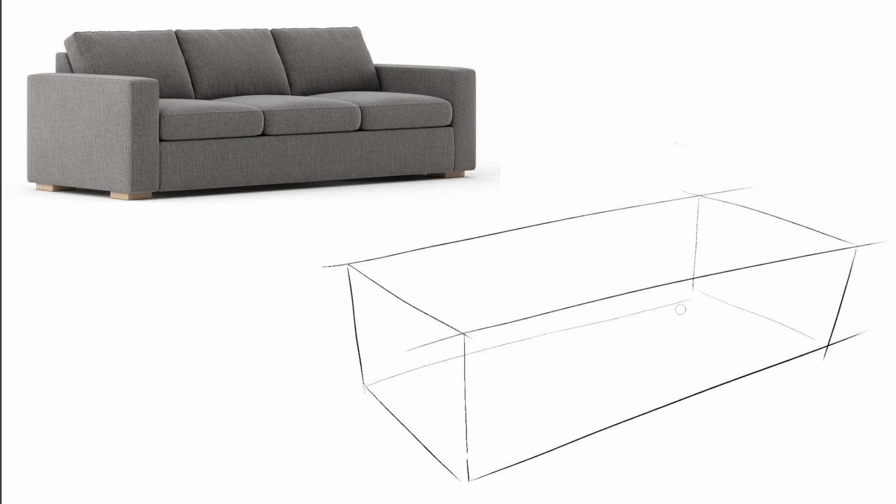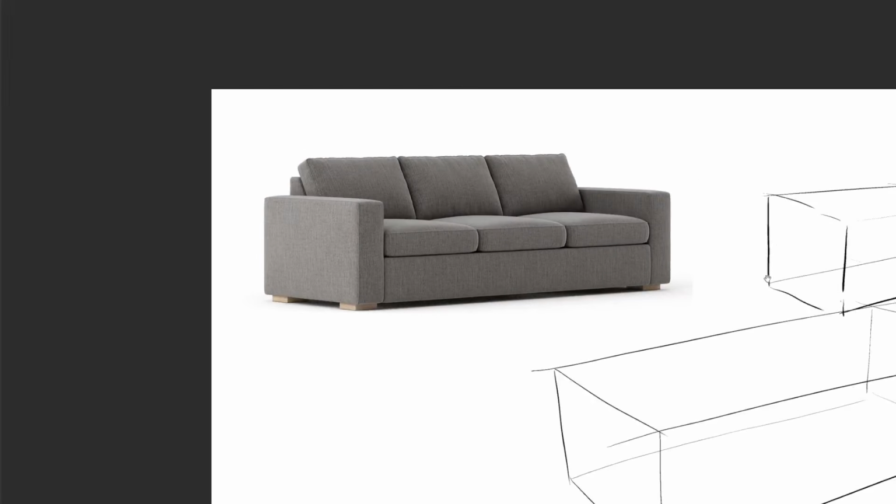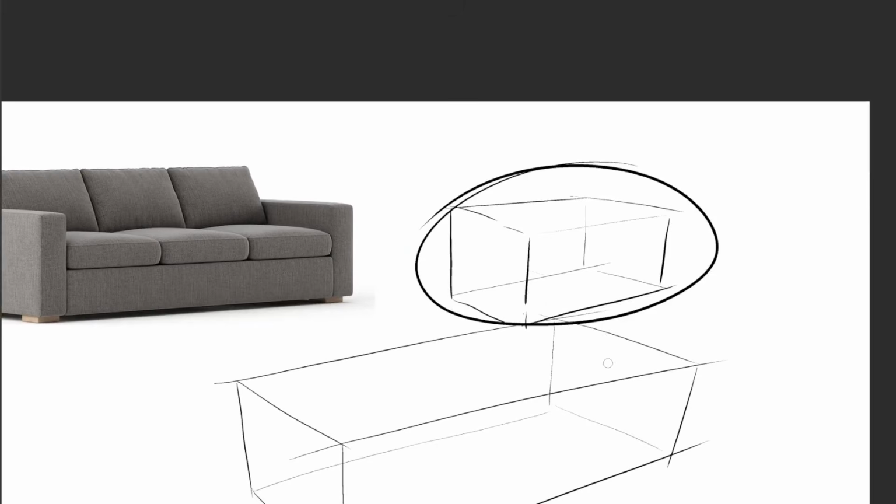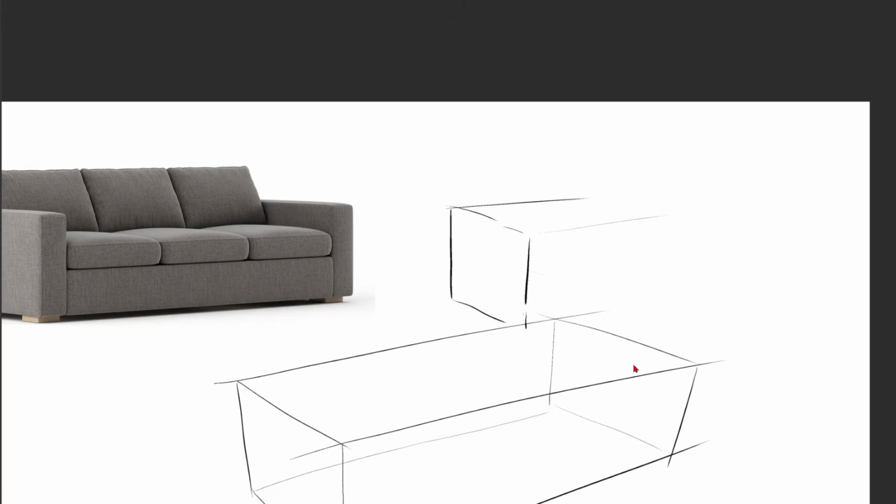This box also determines the proportions of the couch. With the way I've drawn this, I think this should be good enough to draw the actual couch. But if, for example, you did something like this, you can see that the front plane is probably not big enough compared to the side plane. If we were to look at the actual couch, this front plane is way bigger than the side plane. So a box like this will make you end up with an incorrectly proportioned box. So keep that in mind as well.